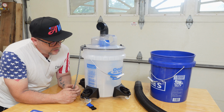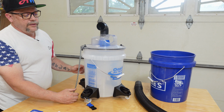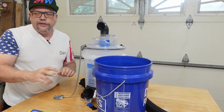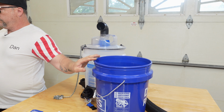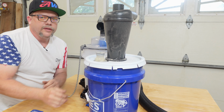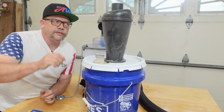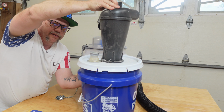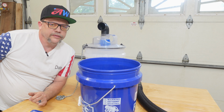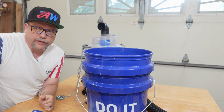Problem, which you may not think about until it happens to you, is on some of the units that sit on top of your bucket. Hang on one second. So if you're familiar with this setup, you're probably aware that it sucks in the middle of your 5-gallon bucket. The only way around that is to put another 5-gallon bucket, and that'll stop the unit from sucking it fast.